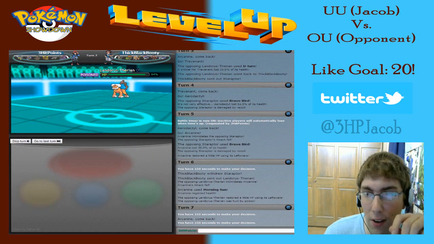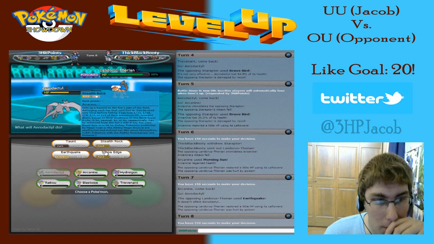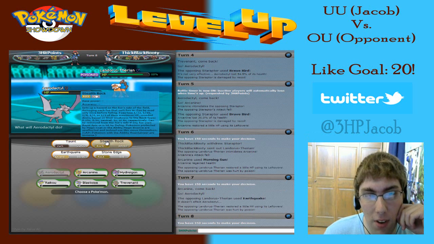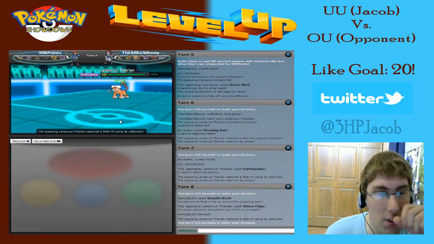So let's go to Aerodactyl. He won't Stone Edge me. Yep. Alright. We are faster, so I want to get my Rocks up. That's what I want to do. Then again, he could get his Rocks up too. Then again, Rocks don't really hurt us too bad, so I'm just going to set my Rocks. Sets up Stone Edge, that's okay. Aerodactyl took 1 for the team.